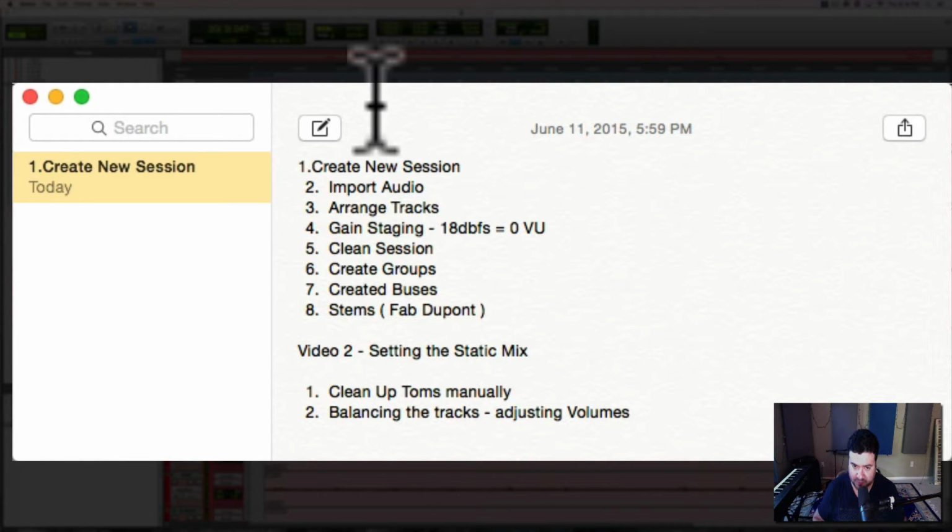And I don't want to get off topic and talk about how that works. But just for my tutorial series, I just want to make sure that when I start setting up my session, one of the first things that I do, one of the most important things that helps me get back some of the headroom or to create headroom, is gain staging. And I went through each track and you saw that on video number 1.